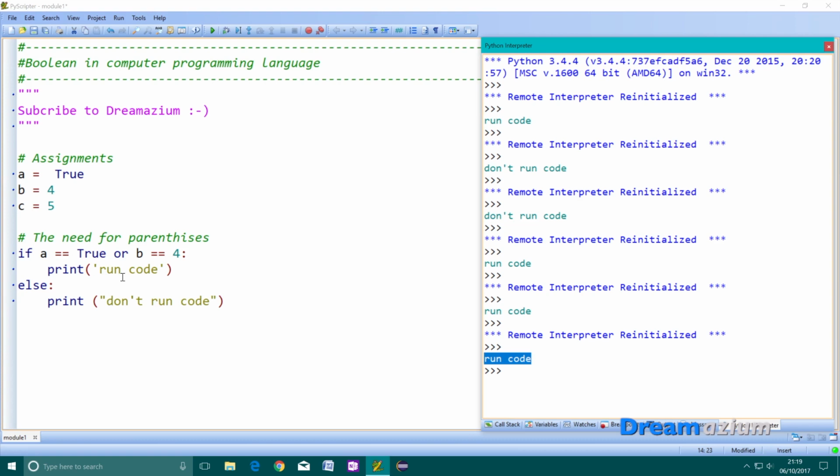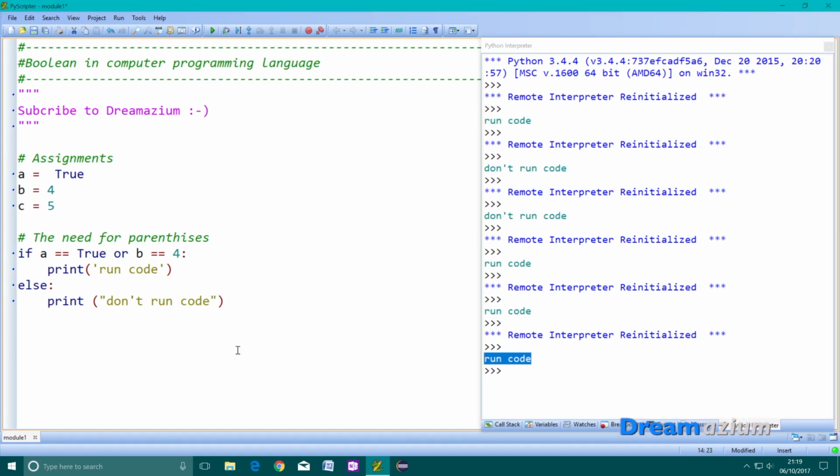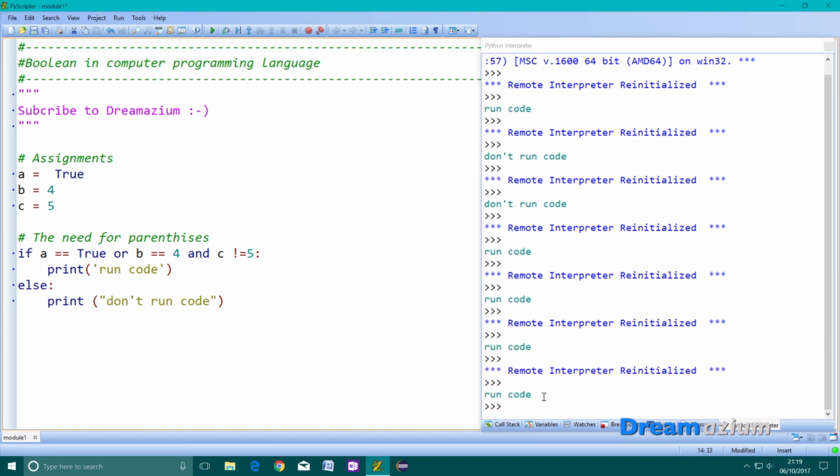So what if we have something a little bit more complicated? If we put and C does not equal 5. Well, it does equal 5. So if we run that code, it runs the code. Now why does it do that?